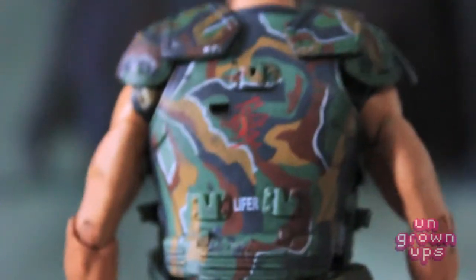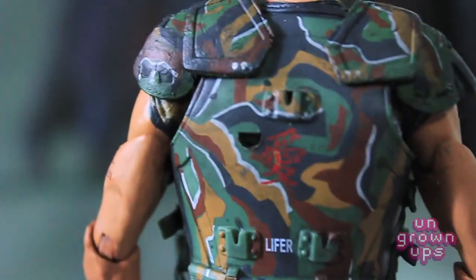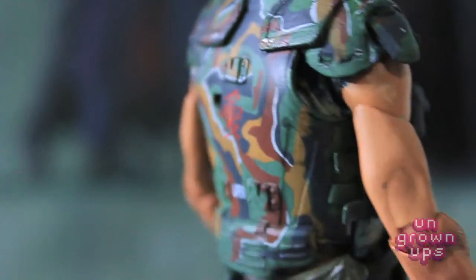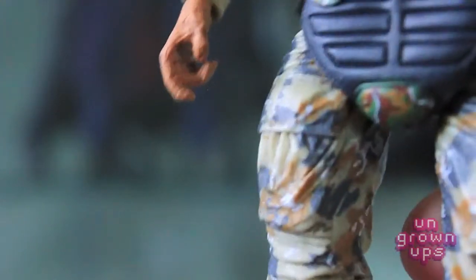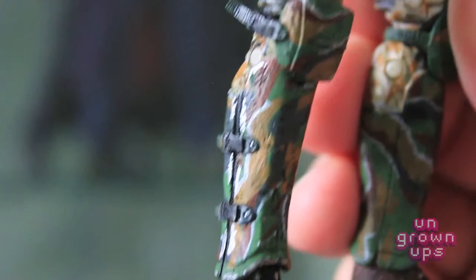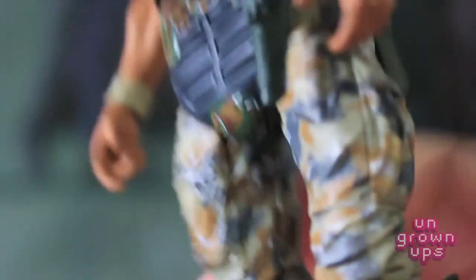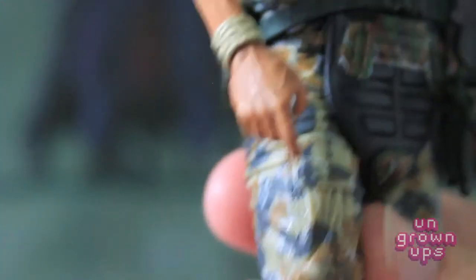Around here on the back, you can see right down there on the bottom between where the backpack would connect, it says Lifer. It's got some nice weathering effects, nice camo. It looks pretty good. Some pouches down on his belt, which maybe are ammo clips, maybe for his rifle. And then just some really nice armor guards and knee guards for his boots, and nice little strap work. You can see how it's all individual and kind of hangs off, which is pretty cool. Wrists, he's got his watch on this hand, and on this side we've got some tape on the wrist, so that's pretty cool.